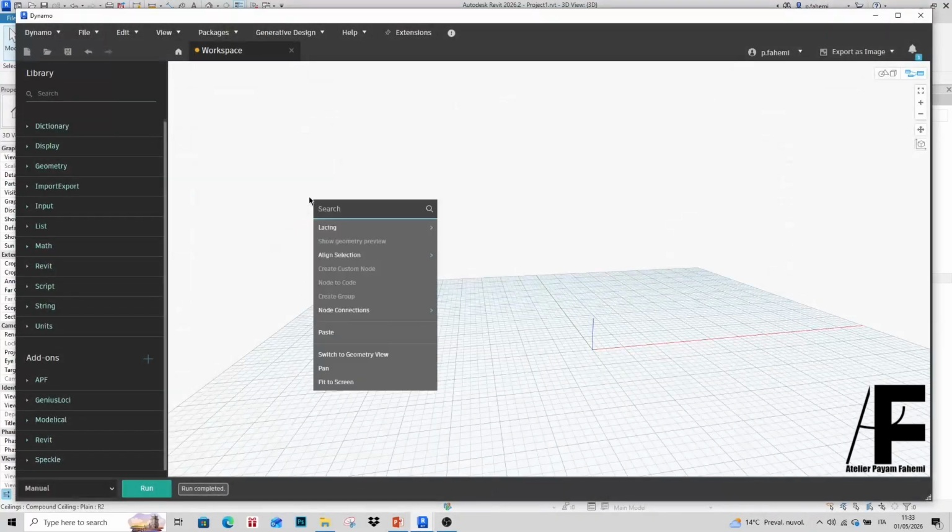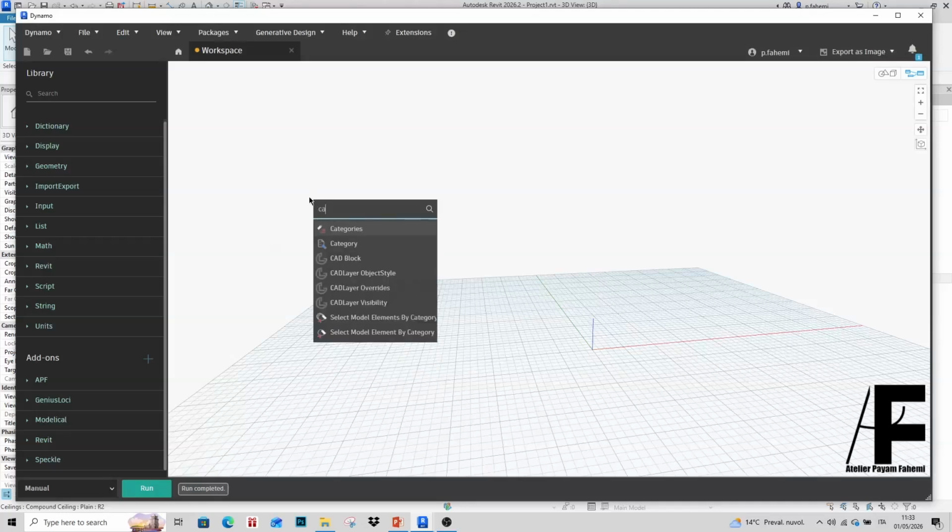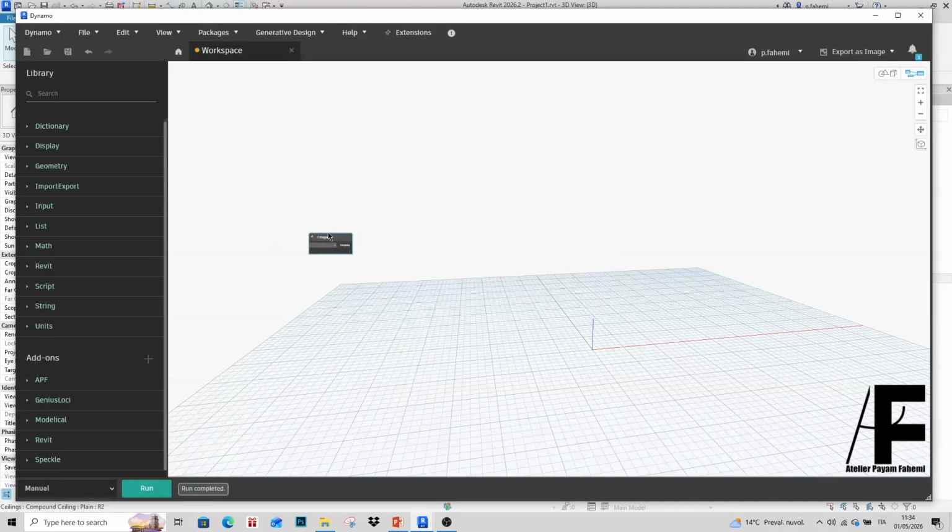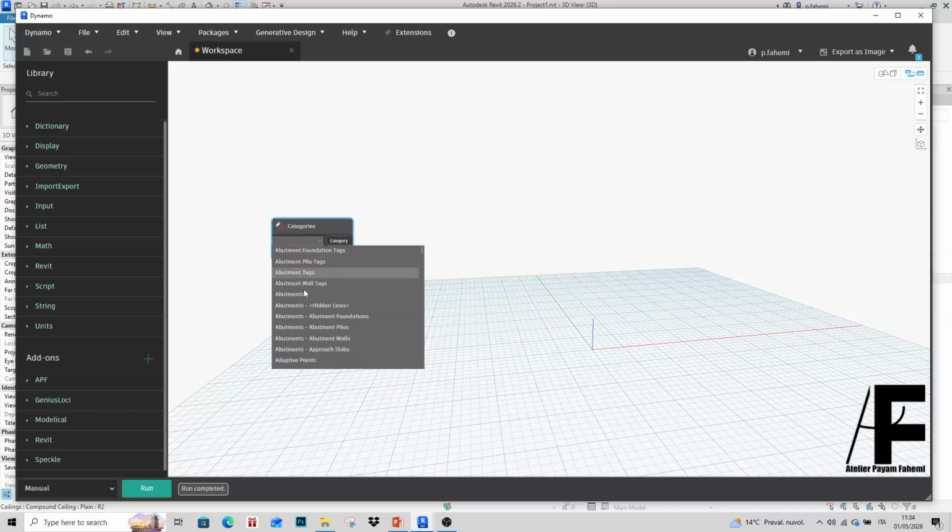First of all, we are going to gather all our elements. I'm going to search for categories, and let's set these to doors.